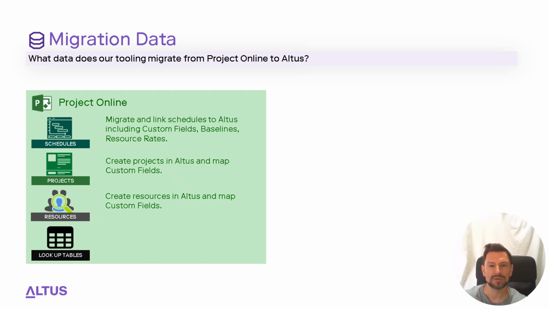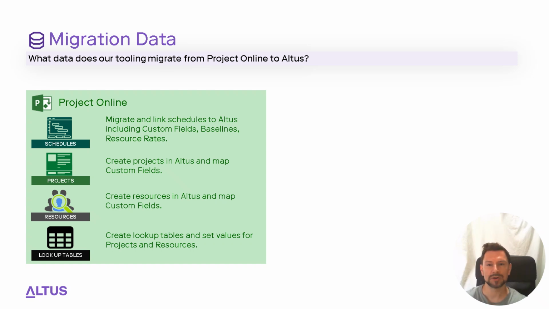So the PMOs, when they configure Project Online for their needs, would create a number of different lookup tables. This would include flat lookup tables, hierarchical lookup tables such as the RBS, and often lookup tables to support multi-select, to select multiple values per project or per resource or even per task as well.